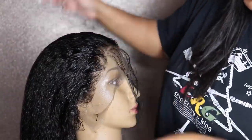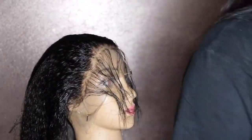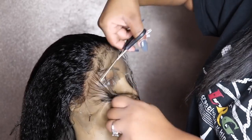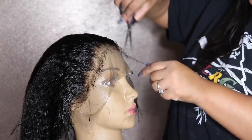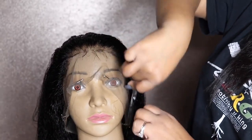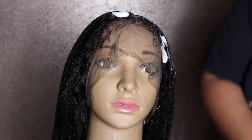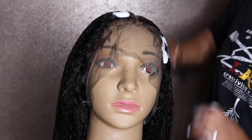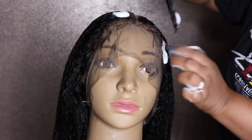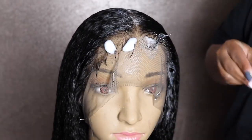Now that I am done washing the unit, I'm just going to take some hair out of the hairline and cut some. This unit comes pre-plucked already, but I didn't notice any shorter hair, so I did have to cut some hairs down to create a little bit of baby hairs. Now, you guys know you do not have to create baby hairs with your units, but sometimes when I part it down the middle, I like to. So I'm just going to create a little bit. I'm not going to go too harsh on them.